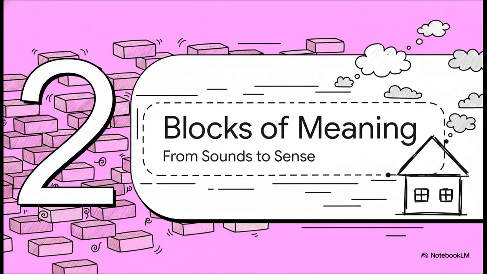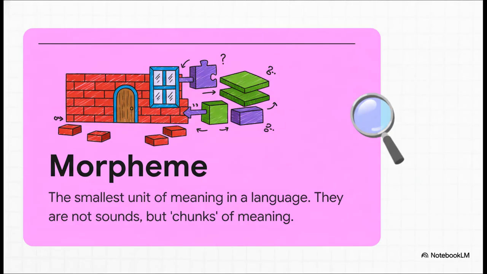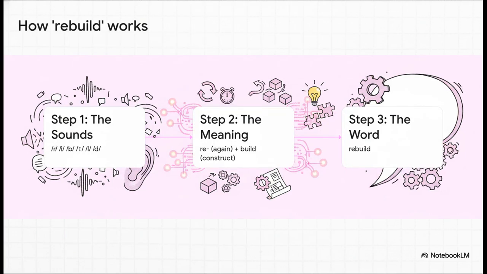Okay, so we have our sound bricks, but a pile of bricks isn't a house, right? The next step is to assemble them into something that actually means something. And for that, we use morphemes. If phonemes are the individual bricks, you can think of morphemes as the finished parts, like a wall or a window or a door. This is the first level where we start attaching meaning to sound. It's a huge step. Just look at a word like "rebuild." On the most basic level, it's just a string of 6 sounds. But your brain doesn't see that. It instantly, without you even asking, groups them into 2 chunks of meaning. "Re," which you know means again, and "build," which means to construct. Put them together, and you get to construct again. You do this complex analysis all the time, and you don't even notice.